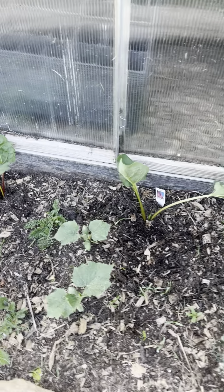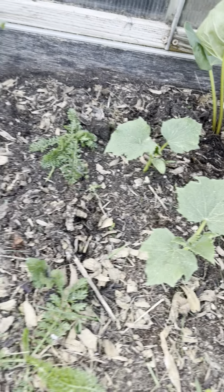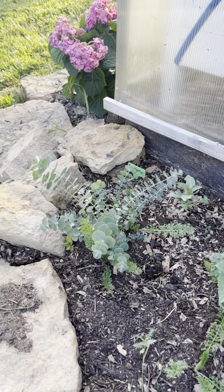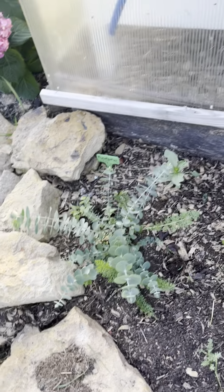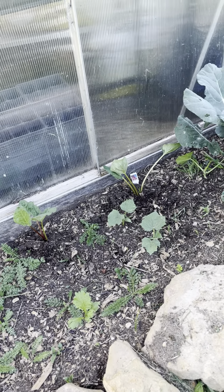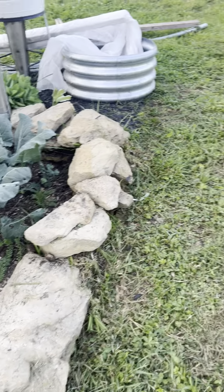This is my catch-all bed. I just kind of threw a bunch of random things in there. Some rhubarb. Those are cucumber plants, more stock, cucumber, and a bigger eucalyptus plant on the end. This eucalyptus smells amazing, and I'm super proud because I started this all from seed. The rhubarb plants I did not start from seed. Those were from a local greenhouse that they gave me, but those were not from seed.